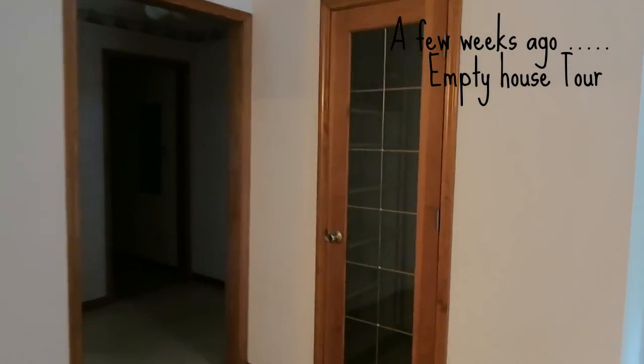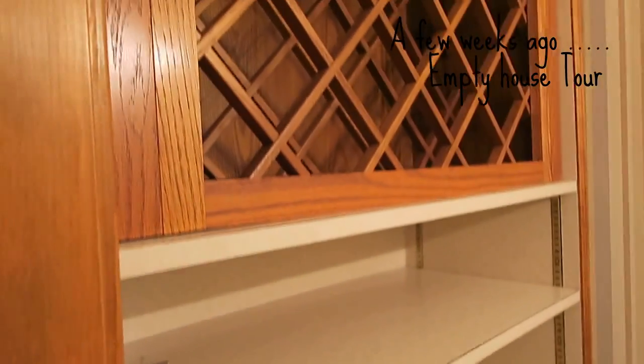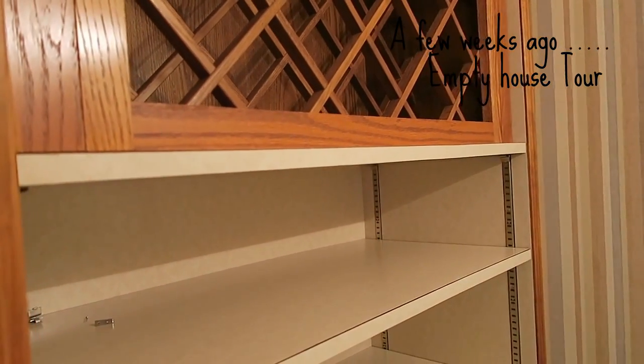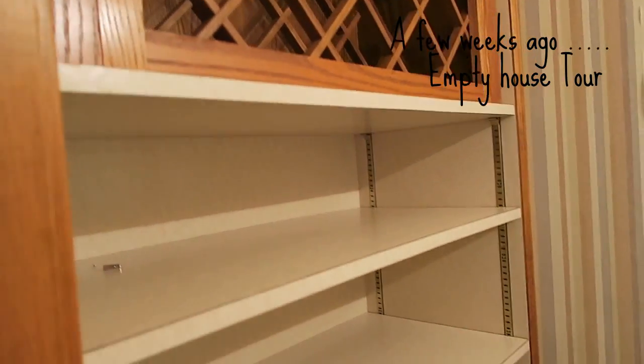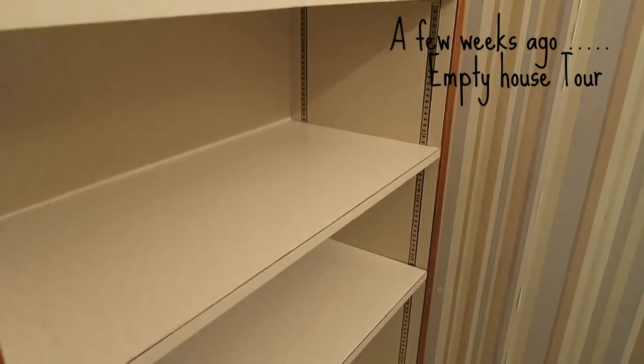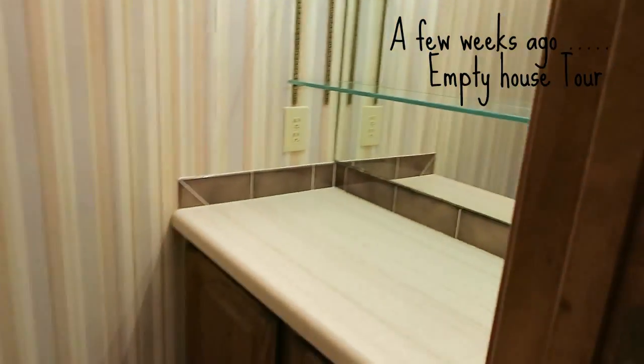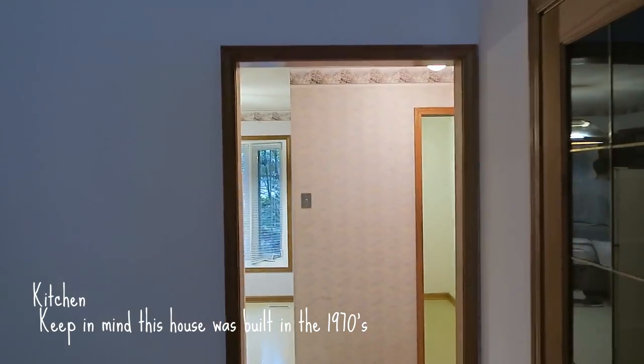This side door here, it's got this leaded glass. I'm not sure what it is. It looks almost like a bar slash pantry. It's a little dark in here. Let me turn on. Oh, okay. All right, so yeah, it's got this nook where you can put wine bottles, if you drink wine or alcohol. And this almost looks like a pantry. You could also use it for books or supplies. There's a mirror here. I don't know if this used to be a bathroom or something. Who knows? I'm gonna go into the kitchen.